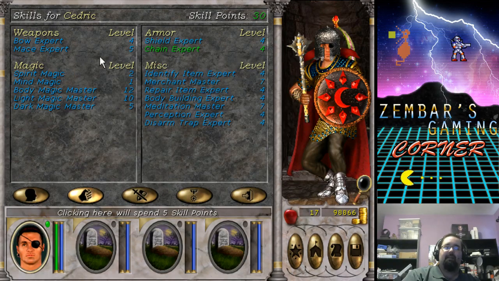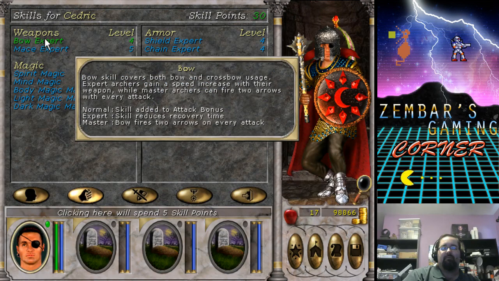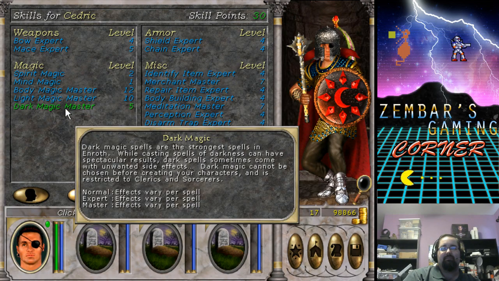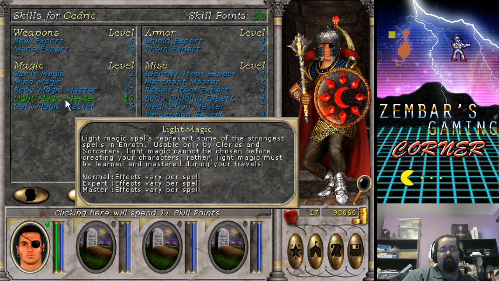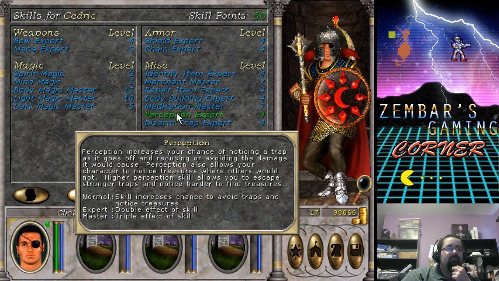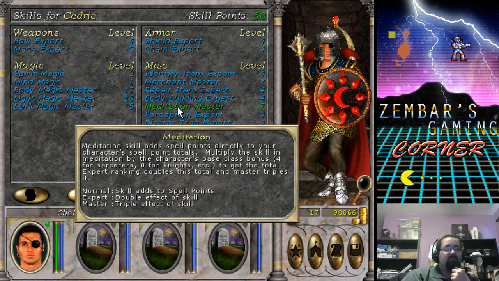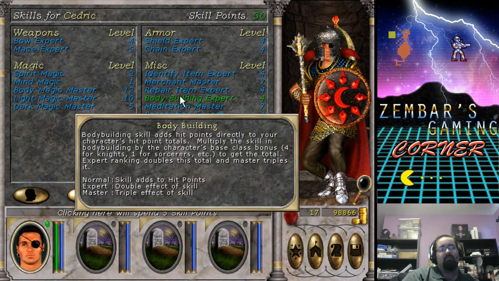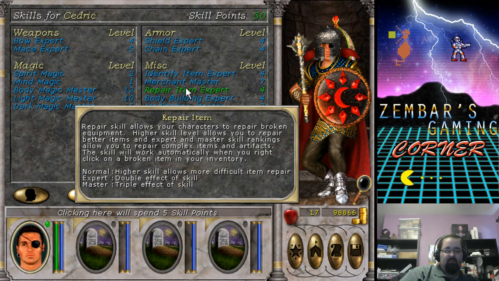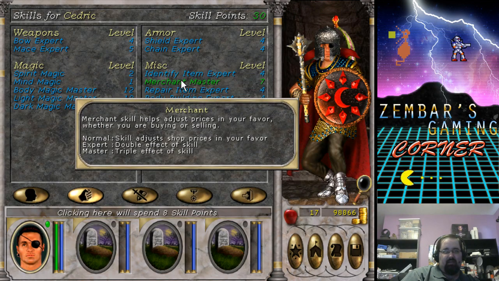Like I said, I do want to get these up to master. There's no reason not to. But it's like, what's gonna serve me more? Doing this or dark magic? So it's kind of like, perception I definitely want to get to master, but I don't have to do that now. Meditation's at master. Every point in there is just a bunch more spell points, so it's certainly always useful. Same with bodybuilding. I want to get it to master, but that's just more hit points. Repair item hasn't been too needed yet. Don't need identify, actually. I have the scholar.